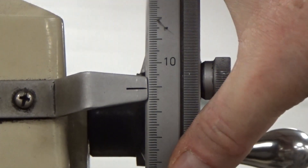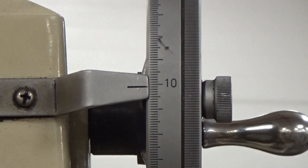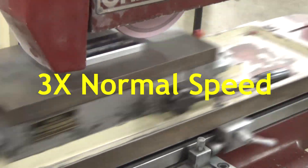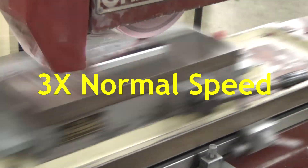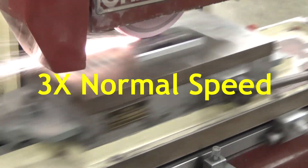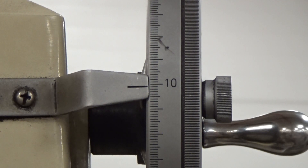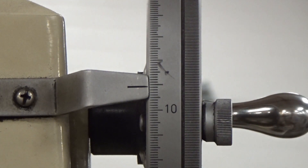Here on the wheel, each one of those marks is one ten-thousandth of an inch — one thousandth down. That's about the max that you want to move when you're grinding. That's why when you're rough machining, a lot of people leave too much material, or on the other side they don't take into consideration the warp. Once again, I moved one thousandth — one ten-thousandth — and then we'll move back across.